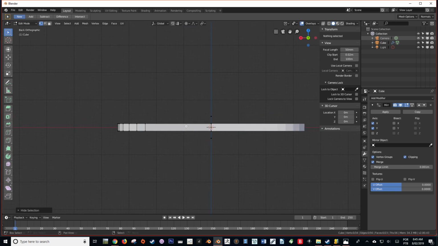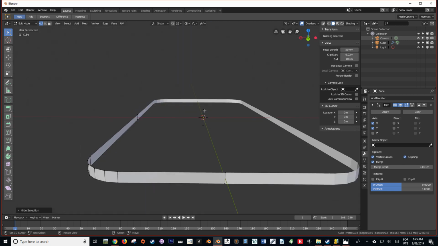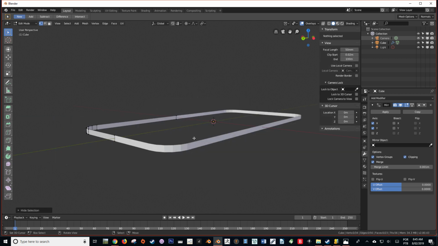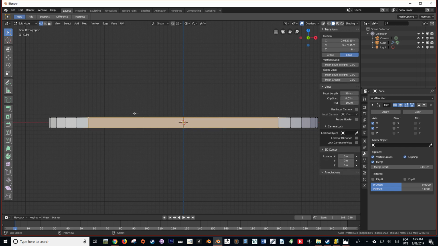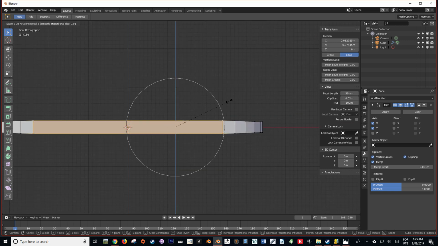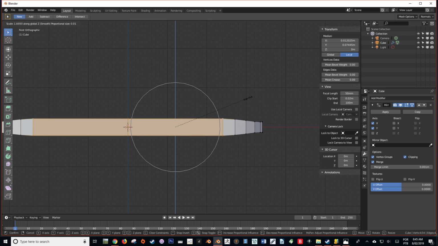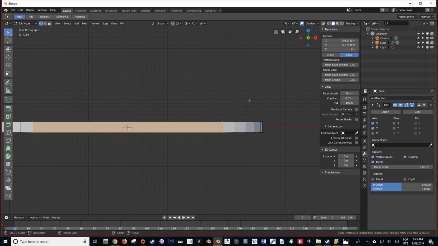So that means that all the other vertices are not going to be able to be edited by the proportional editing, which we can activate by pressing O. Now we can reselect our faces that we're going to be scaling up on the Z-axis. And then we're just going to scale just ever so slightly, and we can use the mouse wheel to control the area of effect of the proportional editing.